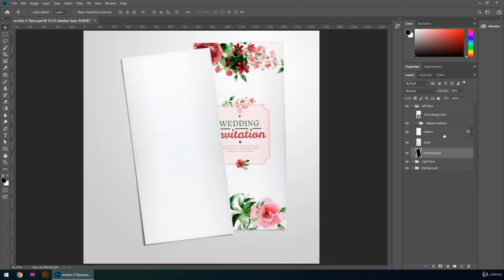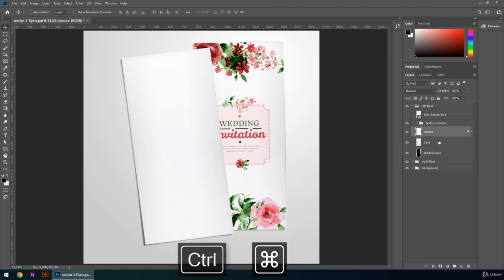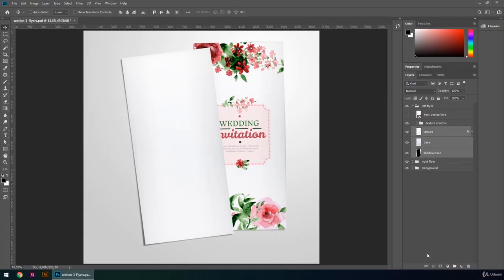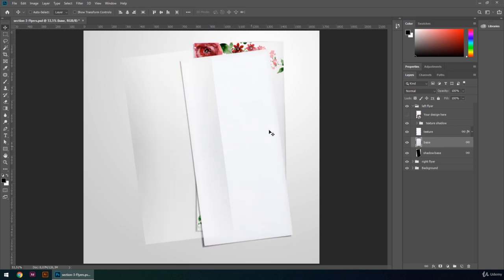We can create a link between them by using a command from our Layers panel. I'll select all 3 of them and I'll focus on the bottom of this panel. This very first icon, this chain, represents the command Link Layers. Once I click it, you'll notice the same icon has appeared next to each layer. Now I can select only one layer, say the base, and I can move it to the side and all the other ones should follow suit.